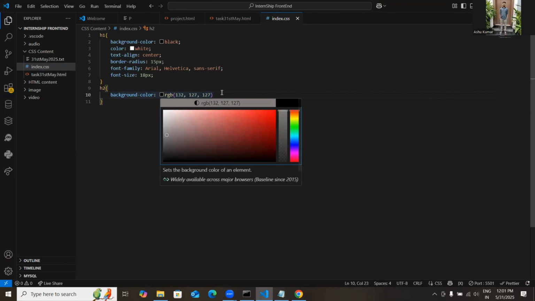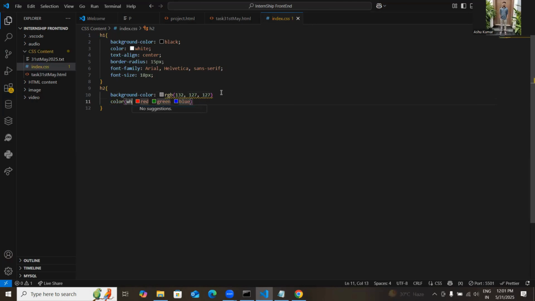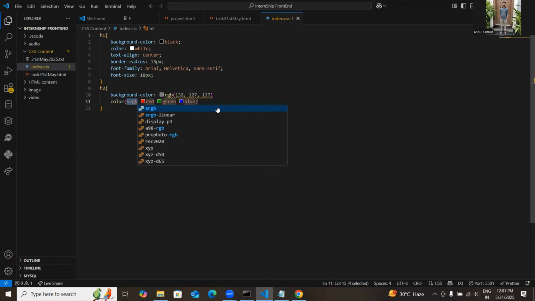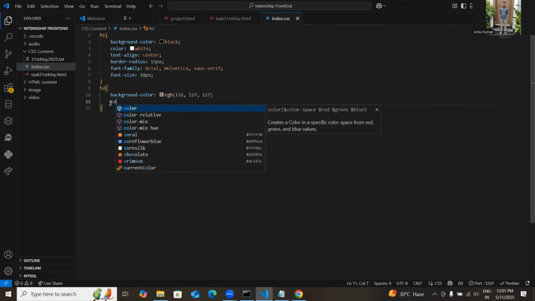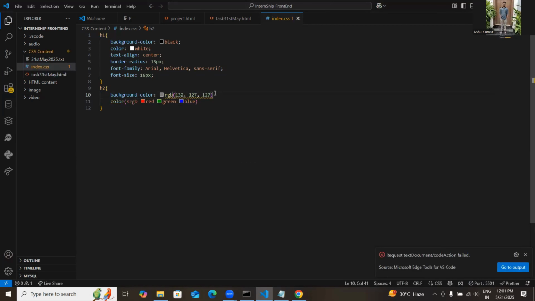Let's put some grayish color, and the color of the text I am putting as wheat this time. Background color here I am putting as black.